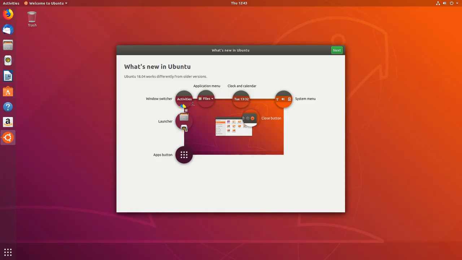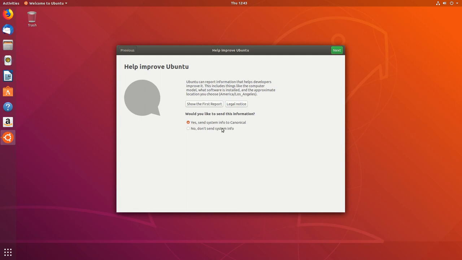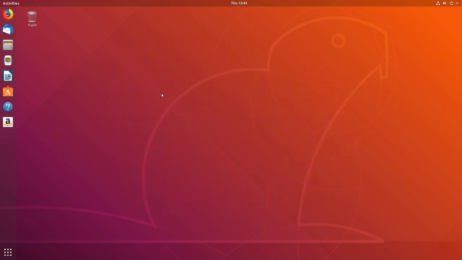If you opted to automatically log in, then after installation is complete, you should have a screen like this. If not, you'll have a login screen, and after you log in, you'll be right here as well. So we're just going to click through this What's New in Ubuntu, opting out of sending information to Canonical. That's up to you. And we're done.